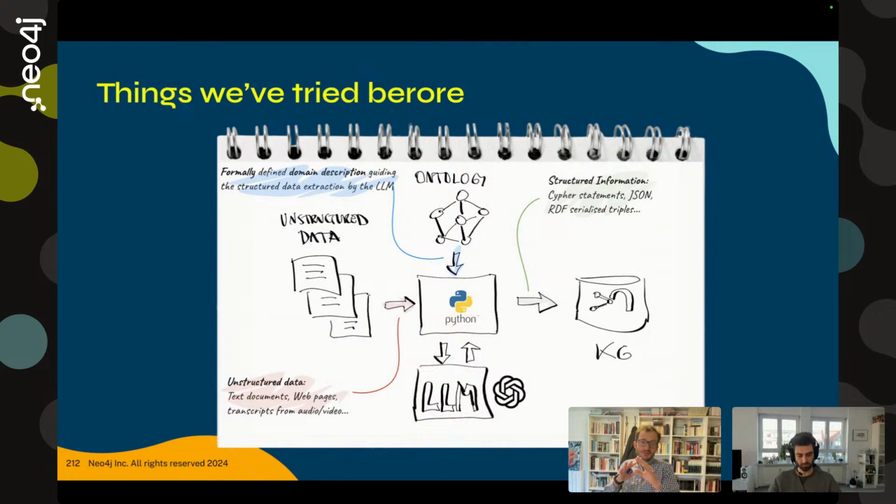So maybe it's not entirely diverse like we're going to show today, but within their domain, a company that works in the finance space wants to give users the possibility of saying, boom, I just drop a document here and I will get a graph on the other side that I will be able to use. Of course, it will not cover all possible cases, but if I have a catalog of ontologies and a system to figure out what you're showing me maps with that ontology, that's what you're going to use. So that's basically the process.